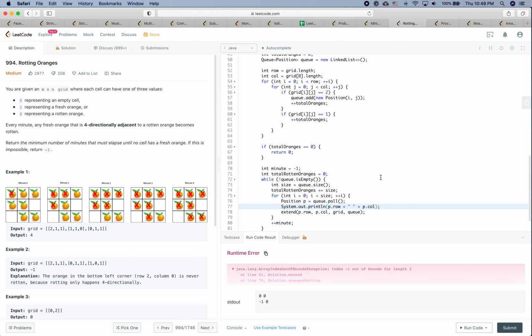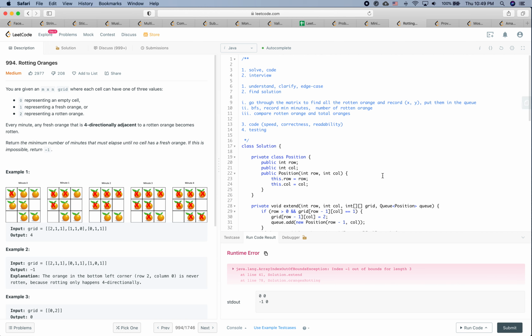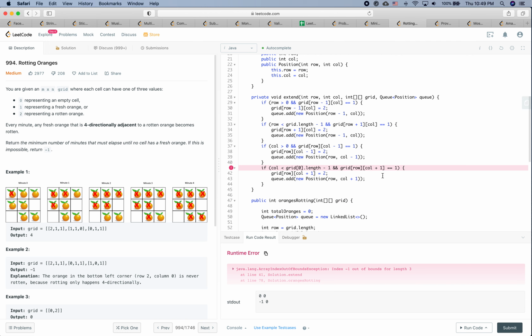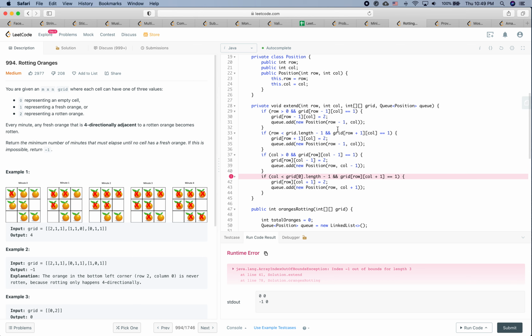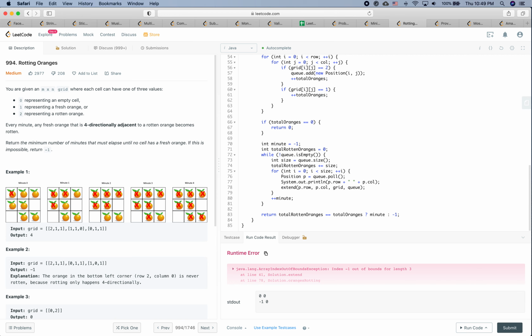So how can that be possible? If it is row -1, it must have... okay, so there is a typo here. Okay, gotcha.